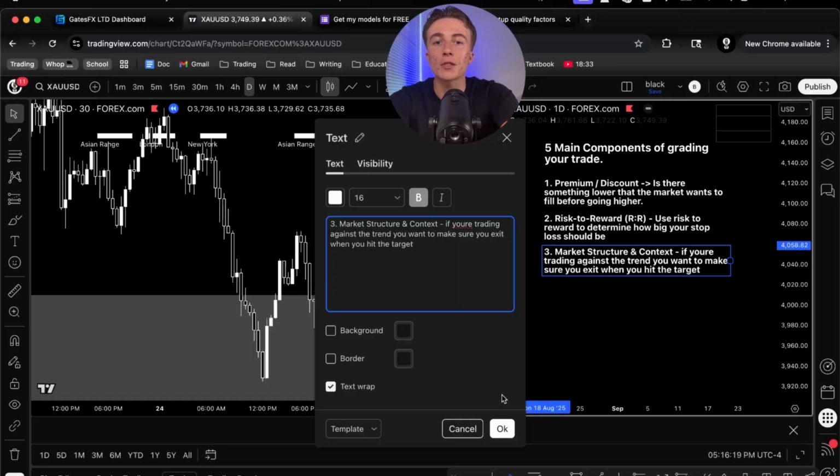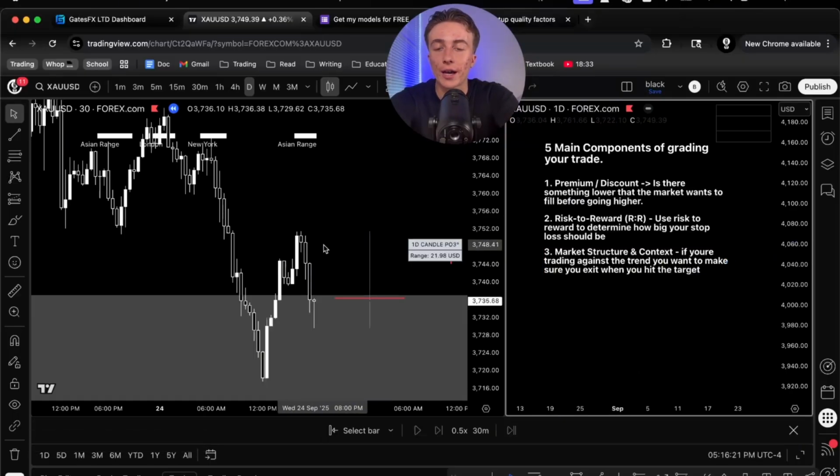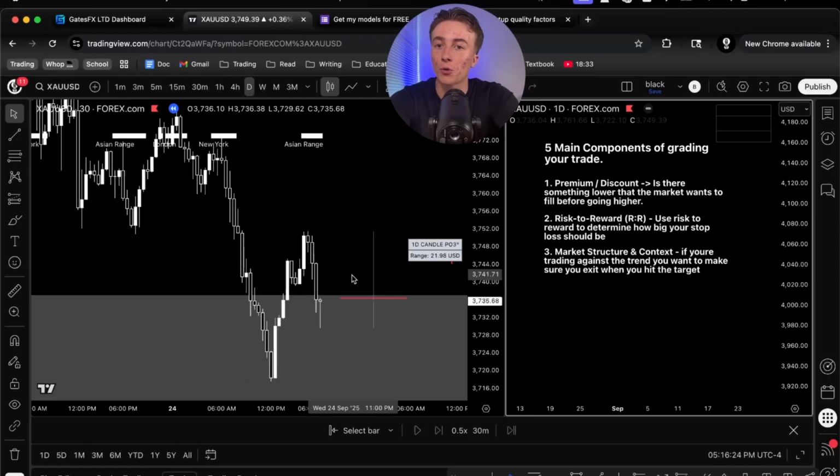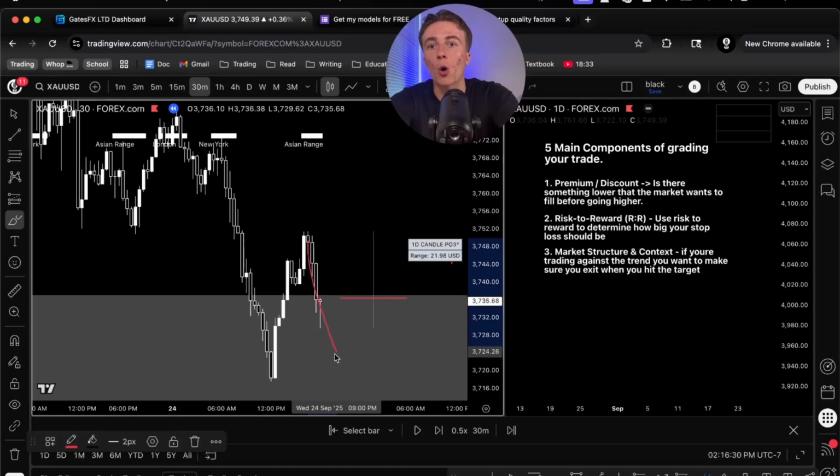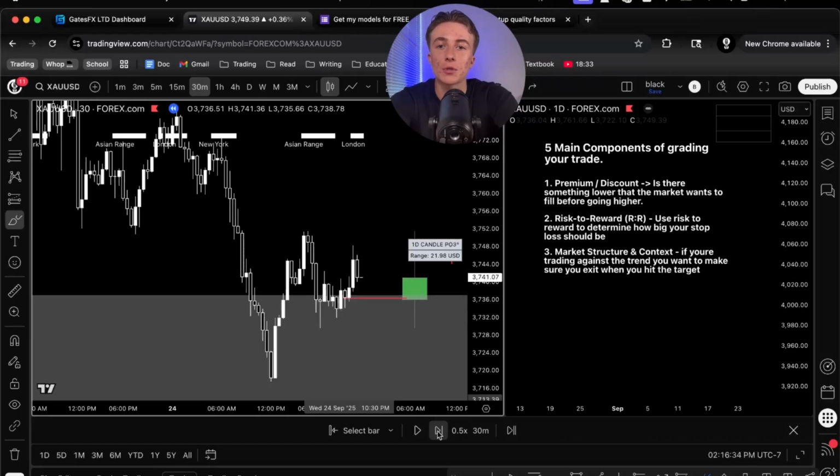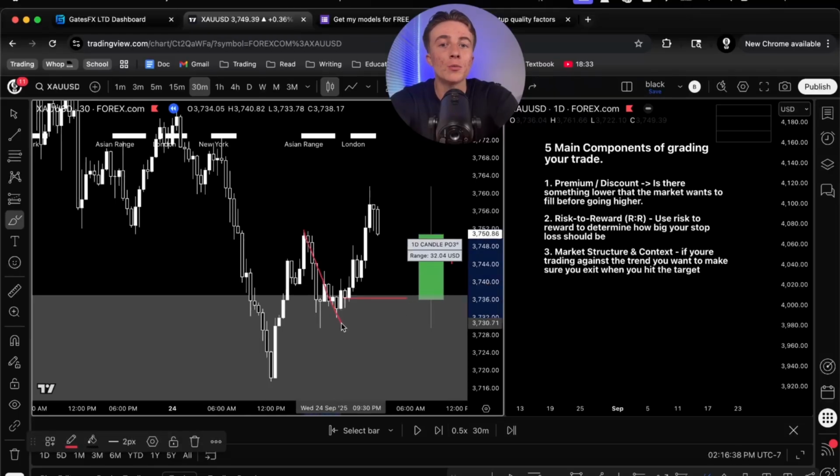It's kind of like common sense, but in reality, a lot of you guys forget that the overarching bias on one of the pairs that you're trading is going to be bullish. So if you don't end up closing your trade right here because you try to hold it in the long run, then it's obviously going to go against you. It's going to take you out of the position because gold is overall bullish. So even though you had a huge move and you wish that you could have just kept holding it for sell side, gold is bullish.